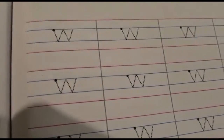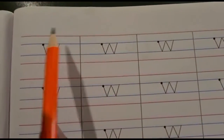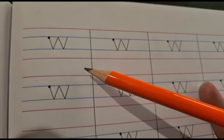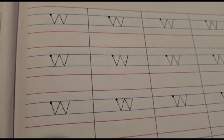Now, children, moving to the next page. The next page that you will open in your Pencil Time English is page number 81. Dear parents, kindly write the date on top of the page. Now, as you can see, children, over here, we are going to write W in the four lines. And small w is written between the two blue lines. On this page also, we are going to only trace W. So, come on, let's begin.